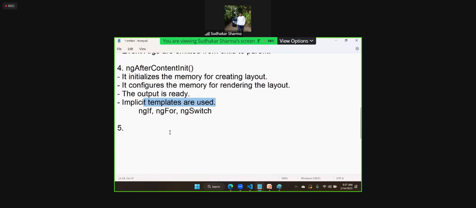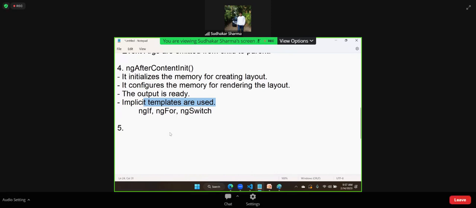You learned that a template can be externally generated and it can be added to the page. What is that process called as? We learned that process.